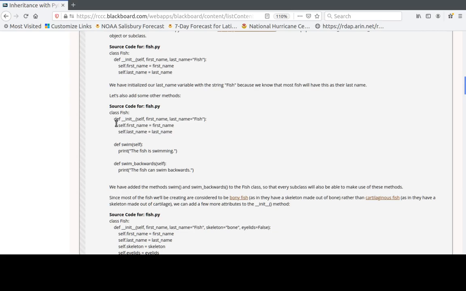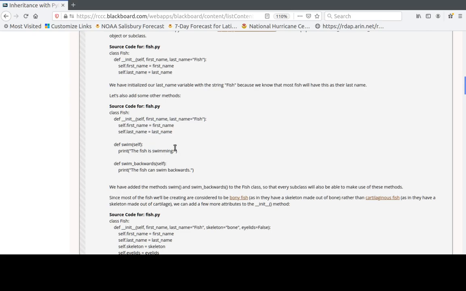You'll notice that it has the constructor, and it has two attributes or properties that are specific to a given instance of a fish class. Each fish can have a first name and a last name, and those are set when that class is instantiated.